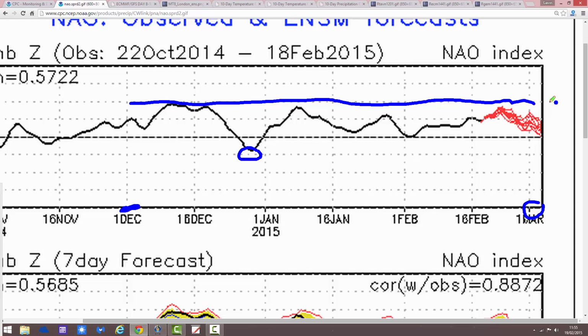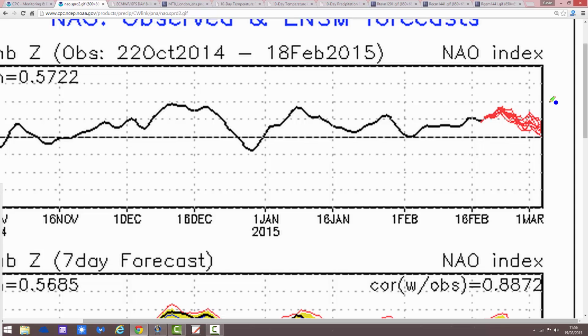This was expected when I did the winter forecast. Part of it was based on the sea surface temperature anomalies in the Atlantic Ocean, and they were very much pointing towards a positive North Atlantic Oscillation this winter. That has verified. We have had a positive NAO winter, which means that we've generally been keeping westerlies coming through without a great deal of blocking. So that's the reason it's not been overly cold this winter.